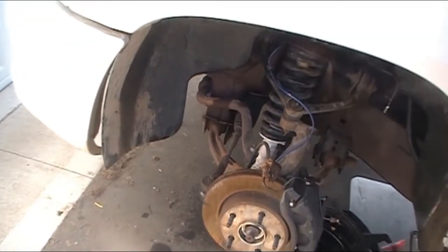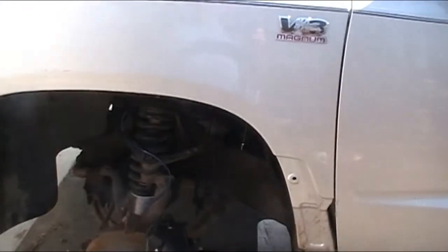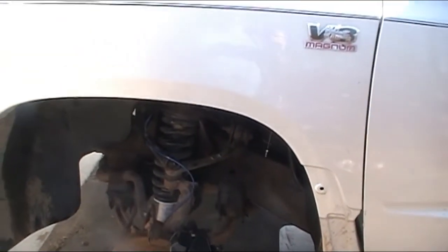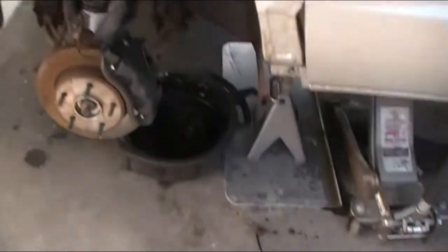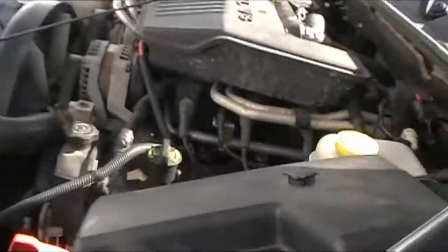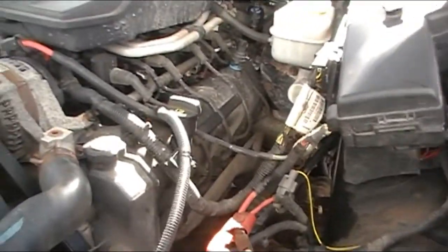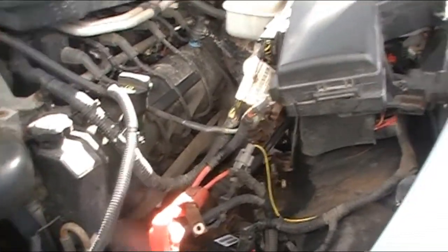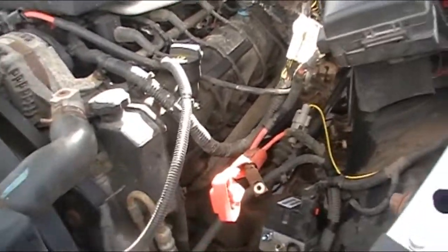with rust. So I don't have a torch to heat these nuts up yet. No torches for anything, so a little heat will probably break those nuts loose. So this will be ordered, and at least these lines up here, the top, will be ordered tomorrow. $100 worth of lines, plus that valve. And that's where we're at.